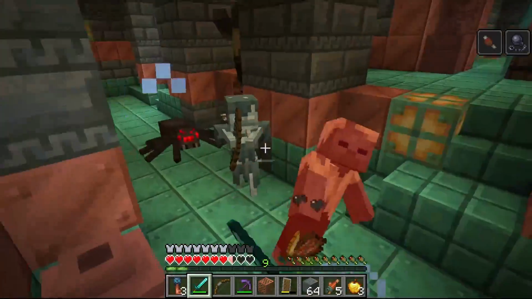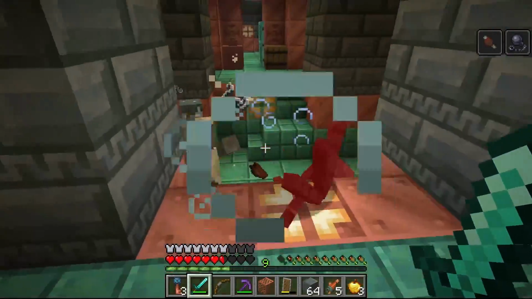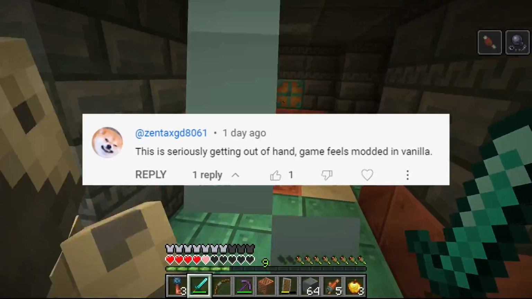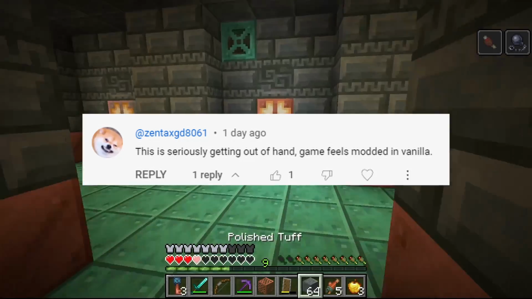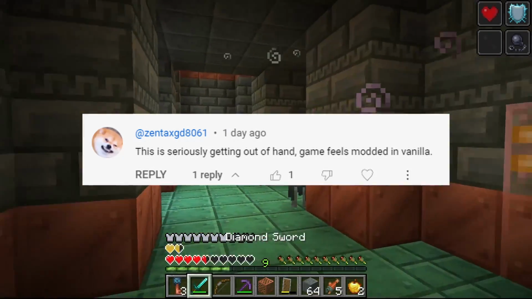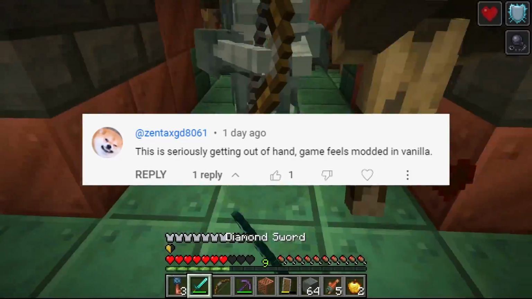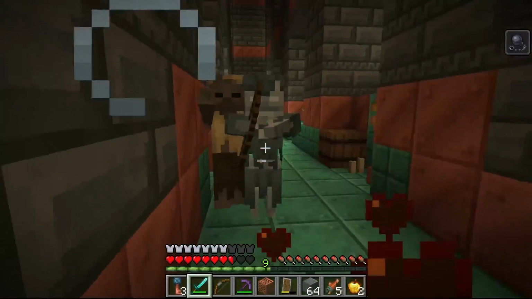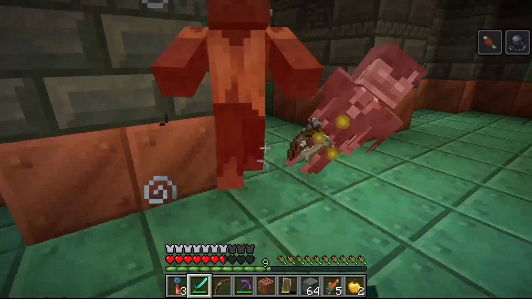Speaking of good signs, by the way, a good sign that Mojang is doing a good job on an update, in my opinion, is when we get the traditional comment every update of "this is seriously getting out of hand. The game feels like modded in vanilla," which is a sign that Mojang's actually innovating. Seriously, if no one says that, that means they made a boring update, which might as well have not come out.